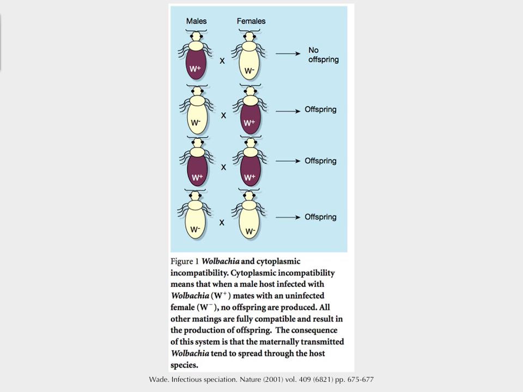And so for Wolbachia, if males are mating with other females, then a mixed population has some with and some without Wolbachia. Females with Wolbachia will have no offspring with uninfected males, while females without Wolbachia will have offspring more often with infected males. So it evolves because it gives some selective pressure. This mechanism has evolved to give selective pressure for Wolbachia infection. However, in the initial case where the mixed population is mostly uninfected, when you first introduce Wolbachia, the selection is against you. And so you have to get to a certain threshold to have it take off in this way.